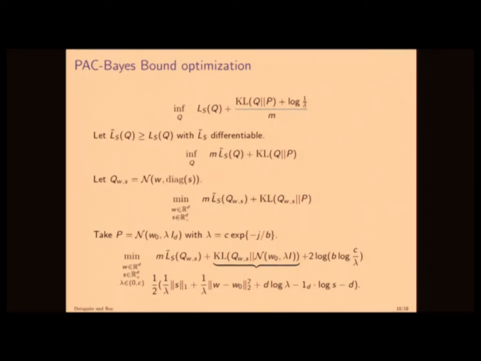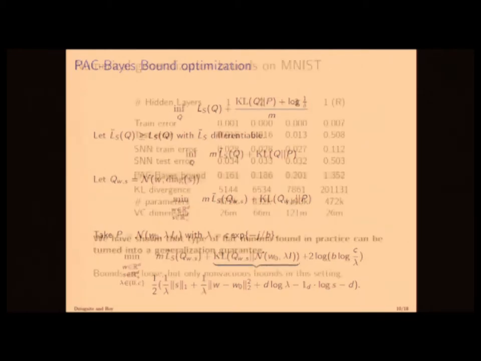Good question. I'm going to use a union bound to choose lambda from a discrete collection, but then I'm going to perform this continuous optimization and then round, and then apply my union bound to be able to have chosen lambda in a data-dependent way. So it's like a poor man's version. It would have been better to have P be a scale mixture of Gaussians, but I didn't know the formula for a KL in that case, so we just used a union bound.